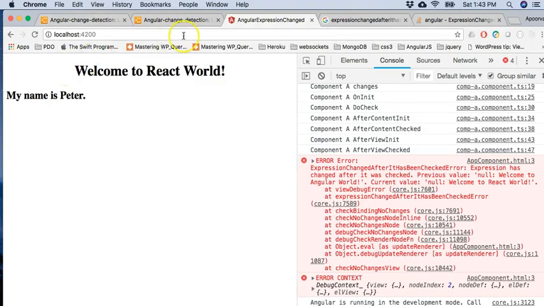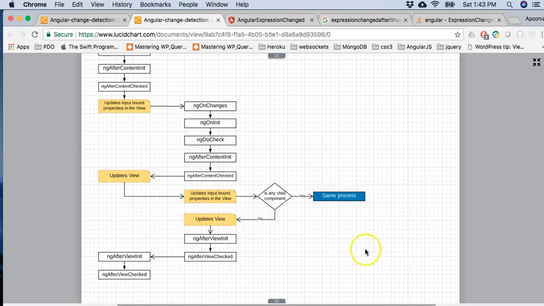Now come to the mockup again. Take a look at this mockup. I'm changing the value of the property of my root component inside this hook, ng after view init. But this hook will be triggered after updates view. So I have already updated my value in the updates view. And now I'm changing it inside after view init, and Angular will again say that you already set the value, now why are you changing it, and there is a mismatch, so Angular will throw the error.